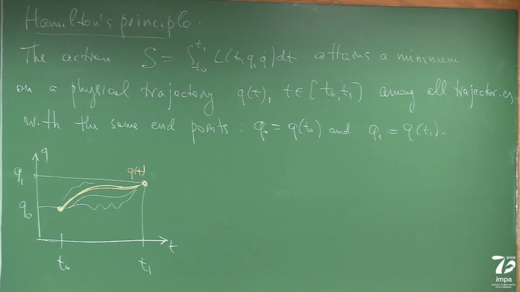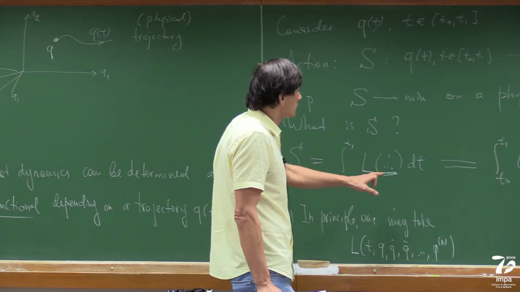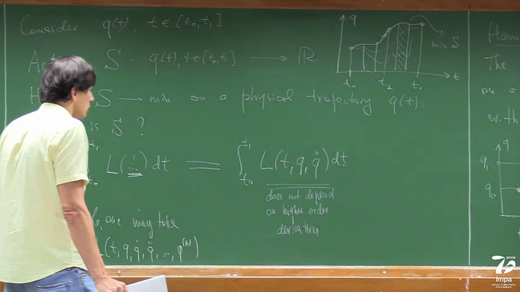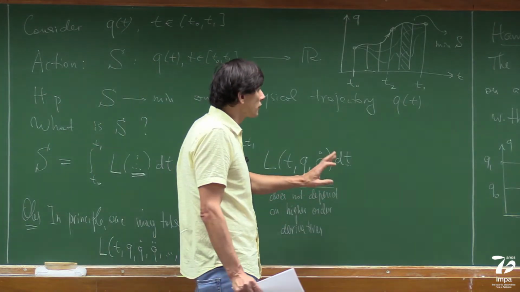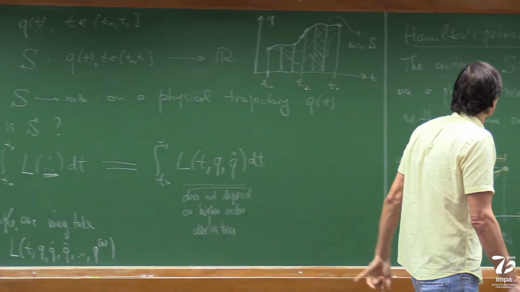So that's quite abstract so far, no? So now, we do not, so far we don't assume much about the system. We just assume some general abstract relations. So what we did is we assume that there is a function which gives the minimum. Then it's natural to represent the function as an integral from natural properties. We have two strong limitations. One is that we only put first derivative in this function L.